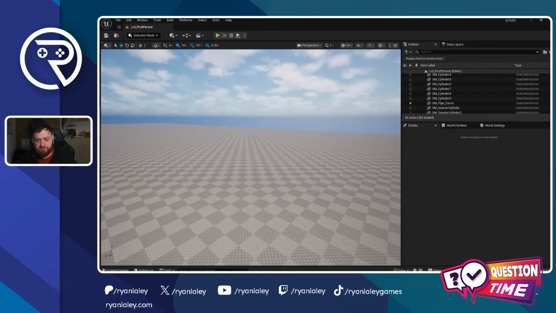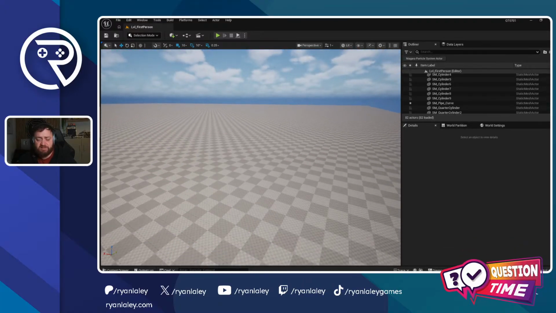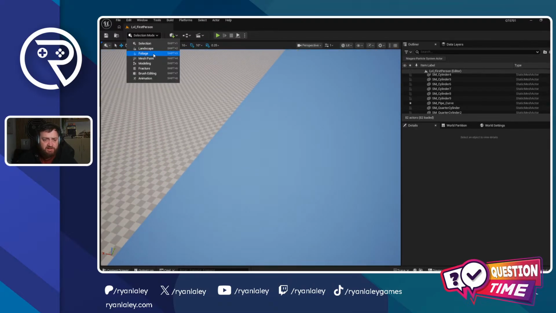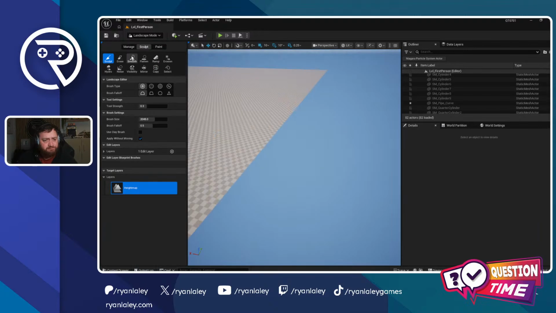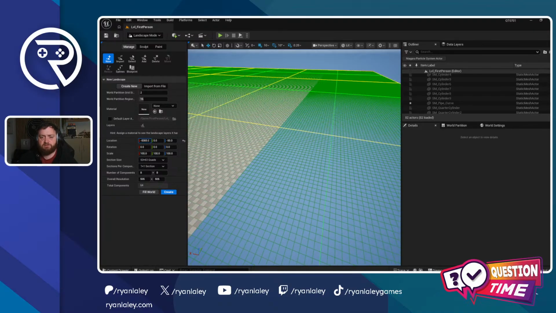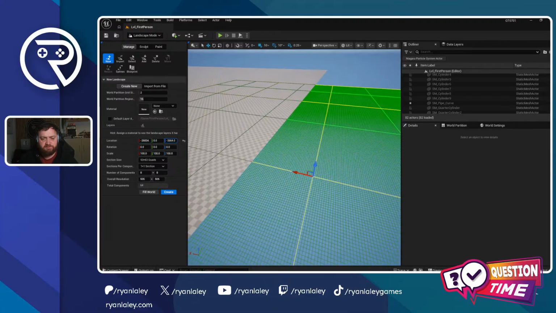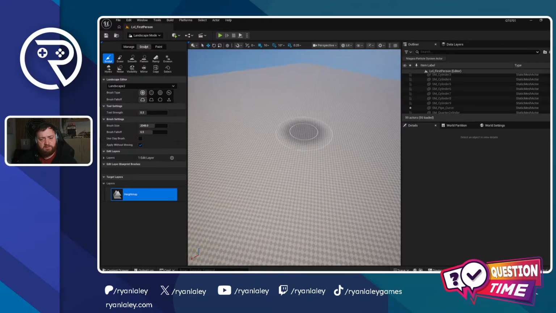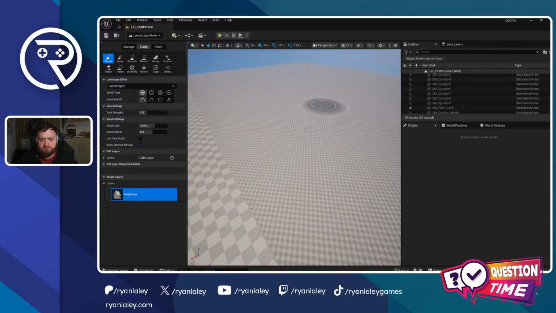And then if you want to use a billboard, it's sort of like a flat plane, you can do that. If you want to use a landscape, you can do that too. You can add another landscape in if you like. So go to new, and we're just going to adjust the location of this, and bring it down like that. Okay, and then you can sculpt this to be whatever you like it to be.